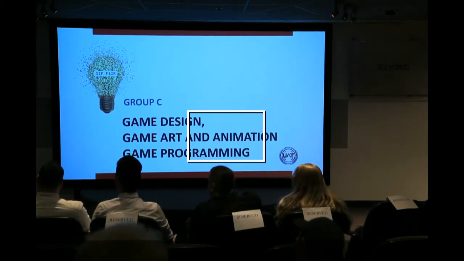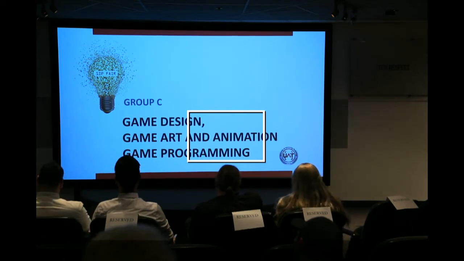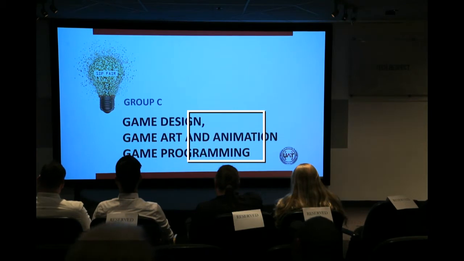Let's get Group C started. Game design, game art and animation, and game programming. Front row, our experts, Professor Understiller, Professor Clark, Professor Portillo, and Professor Markwitt.